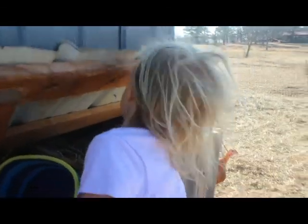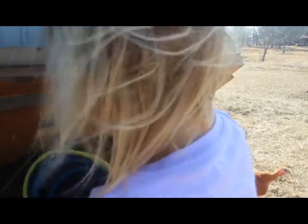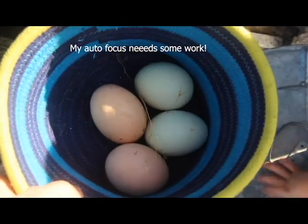Yeah, Emma, look at me. Look at me. I'm going to slide the bucket down so you can reach easier. Hop down. Alright, here, let me hold these. Look how pretty. There we go. Okay, now, let me set this here. I'll lift it up. See?